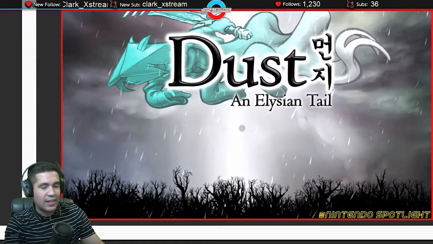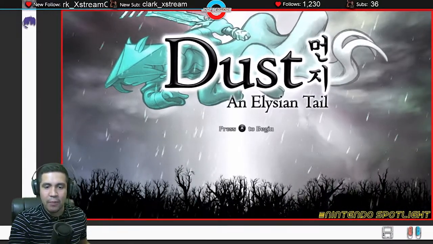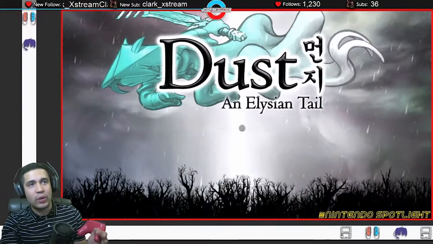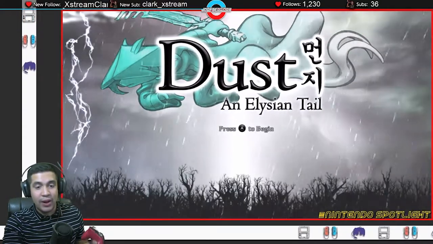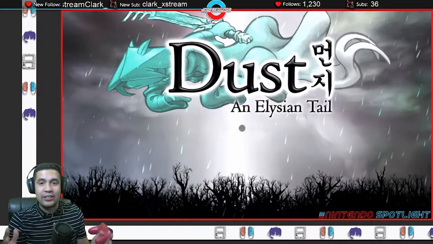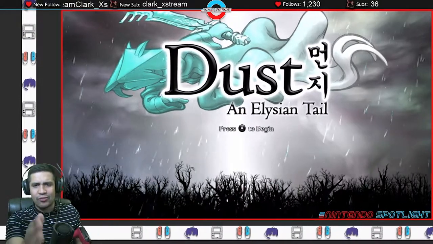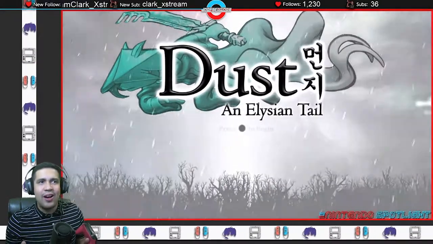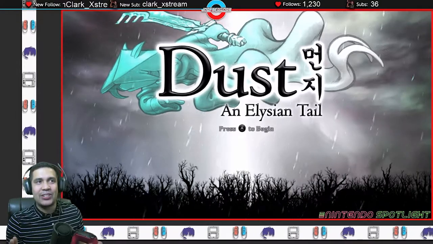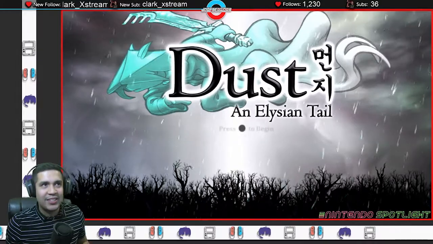It's categorized as an action role-playing adventure platformer, so we got a lot of genres mixed in there. But the artwork to this game is really what caught me from day one. The artwork looked amazing. That's what appealed to me on this game. So I'm really excited, and all these different genres listed under the category are totally up my alley. So without further ado, let us jump into Dust: An Elysian Tale.